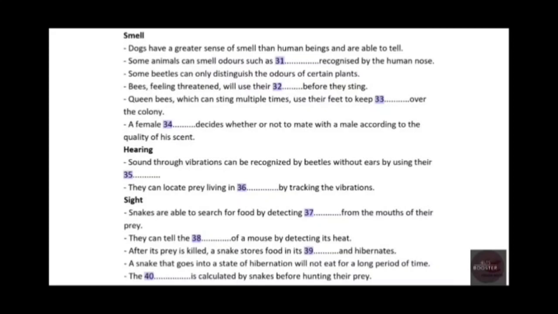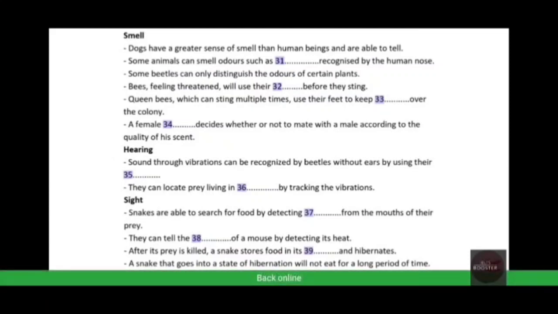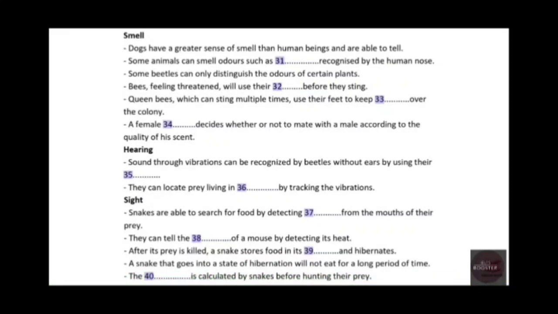Next we move on to the hearing sense of beetles. Interestingly, beetles do not have ears, but instead use their feet to detect vibrations caused by sound. This is particularly useful when searching for food among the trees in which they live, as they are able to detect the location and movement of their prey by monitoring vibrations in the woodlands.